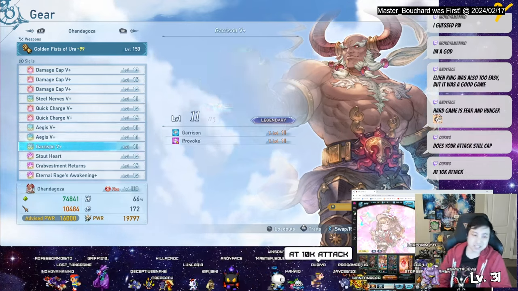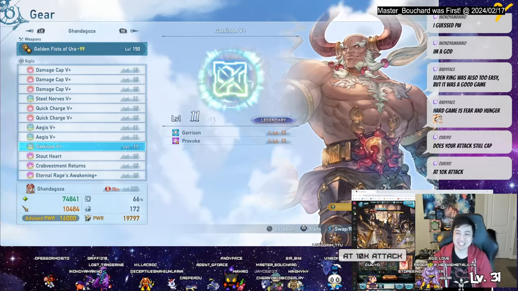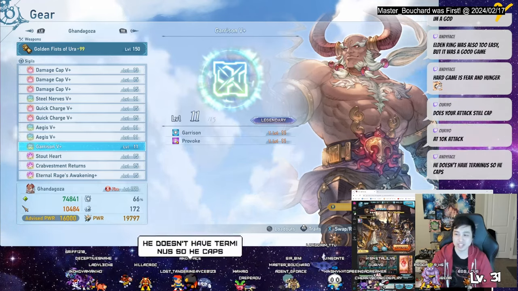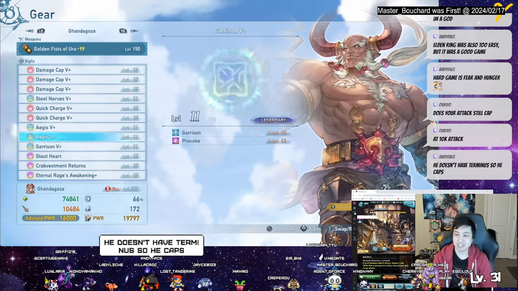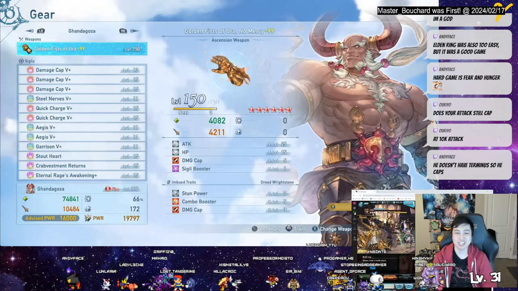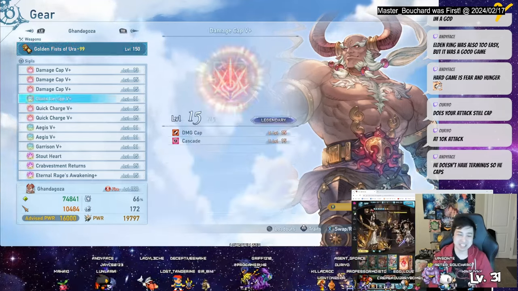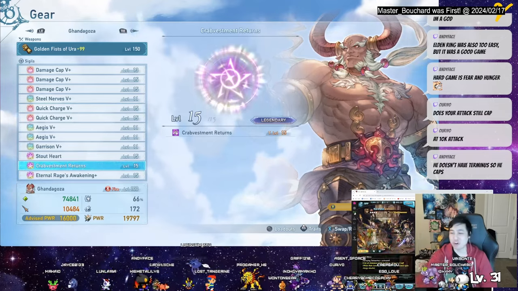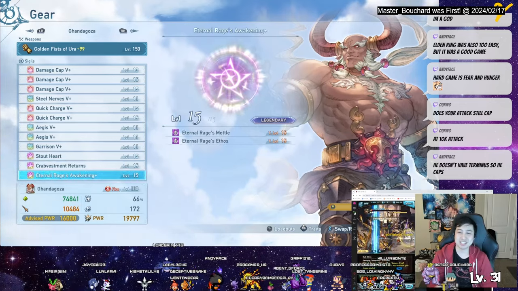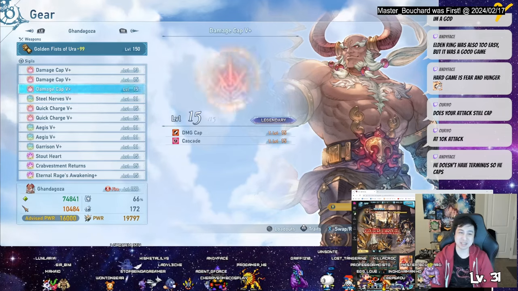Yeah, my attack's still capped right now. I'm capping hella hard. Ghandagoza hit his cap so easily. That's why I'm saying that he needs to get his raised. Yeah, I don't have Terminus weapon either. I'm running Golden Fist just so I could be super tanky, for more HP. And then I'm running Crab Vestment for more HP and a 10% damage cut. And I just have this here because this is a signature. I'm hitting the cap anyways.